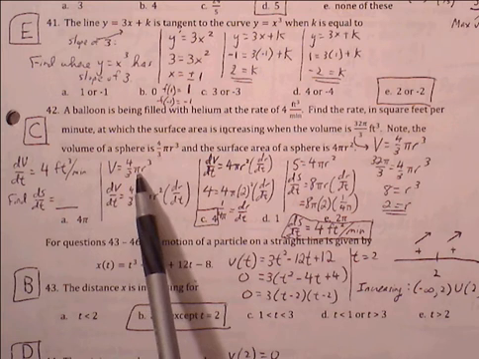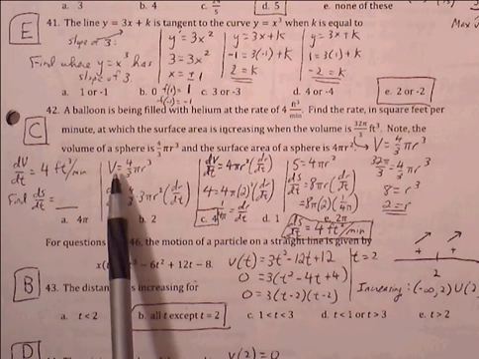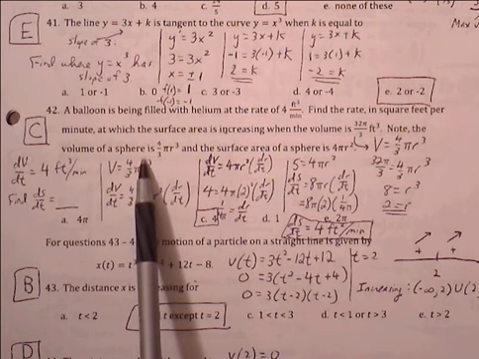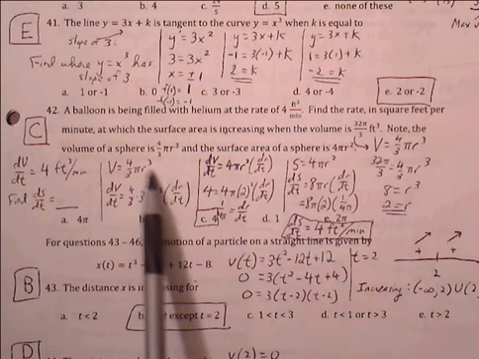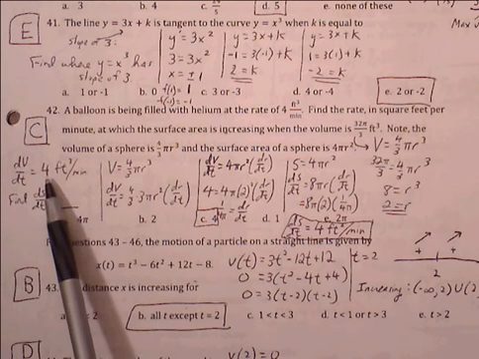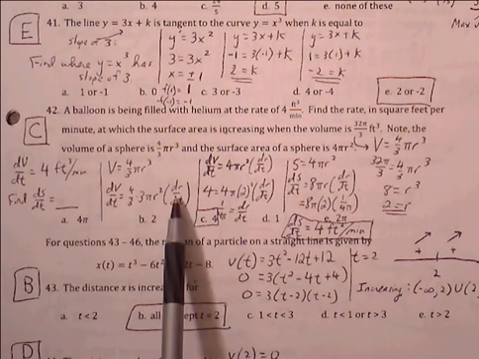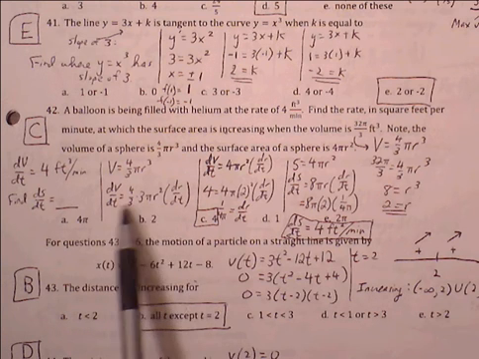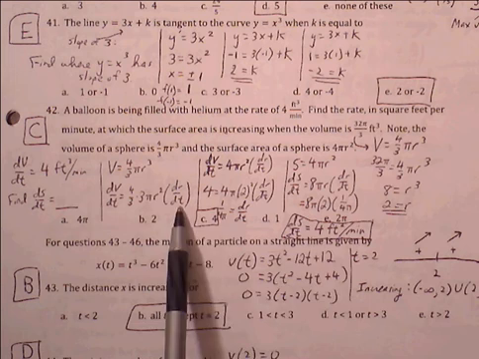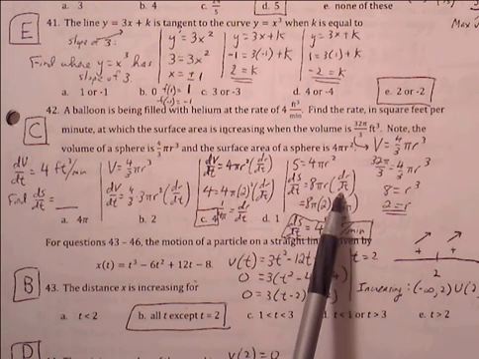So let's go ahead and find the derivative for V as well. V becomes dV/dt. 4/3 pi is the coefficient, stays. Bring down, find the derivative for r cubed, which is 3r squared dr/dt. We have dV/dt, which is 4. So if I plug 4 in for dV/dt, and if we can figure out what r is, then we can know what dr/dt is, which we need for this equation.